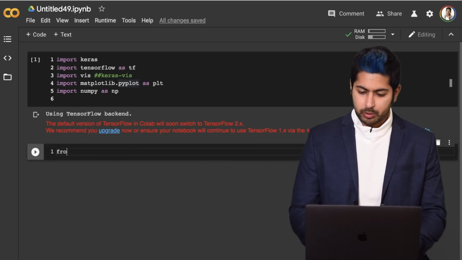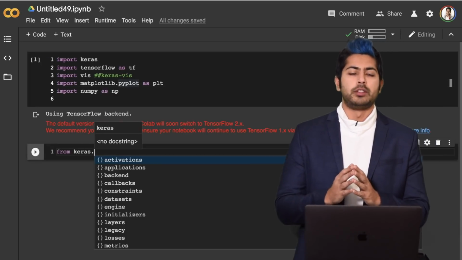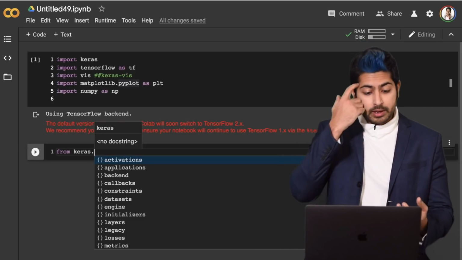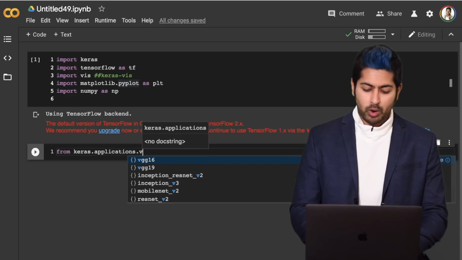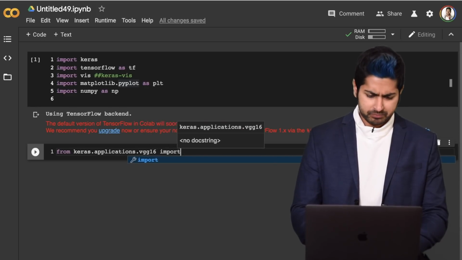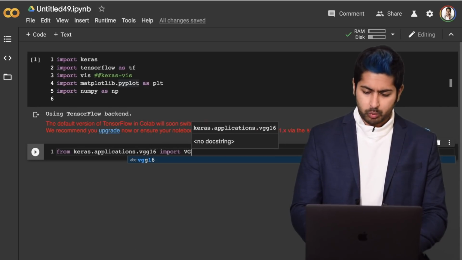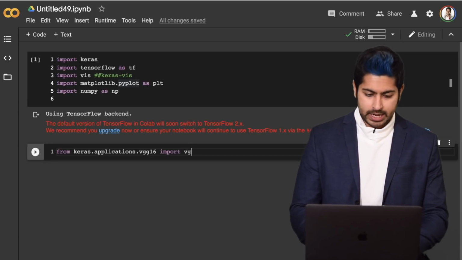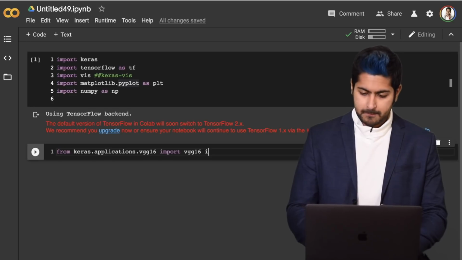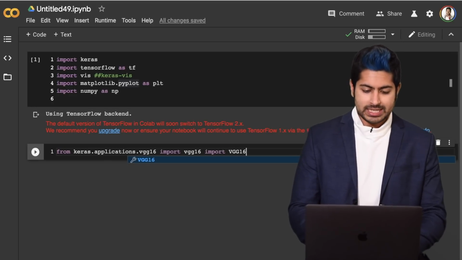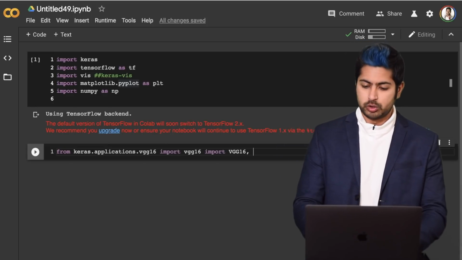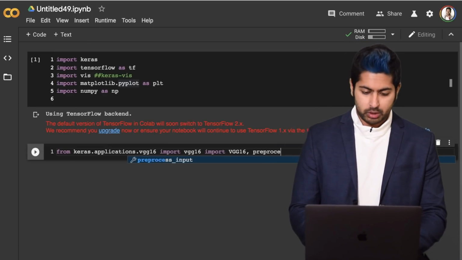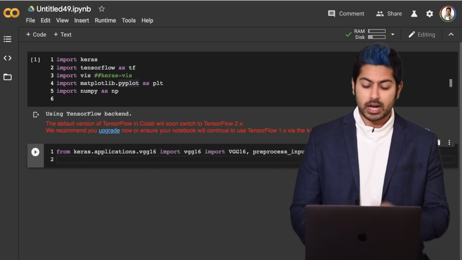Okay, so once we've done that, what is the network that we want to use? We can train our own network, but in this case, let's import a pre-trained network, because what we want to do is not just build a network. We want to visualize its predictions, right? There's plenty of videos on building a network, but on explainability, not so many. So we'll say VGG16 is the name of this network. VGG16 is a 16-layer convolutional neural network, and we'll want to pre-process the input. Keras has that built in.